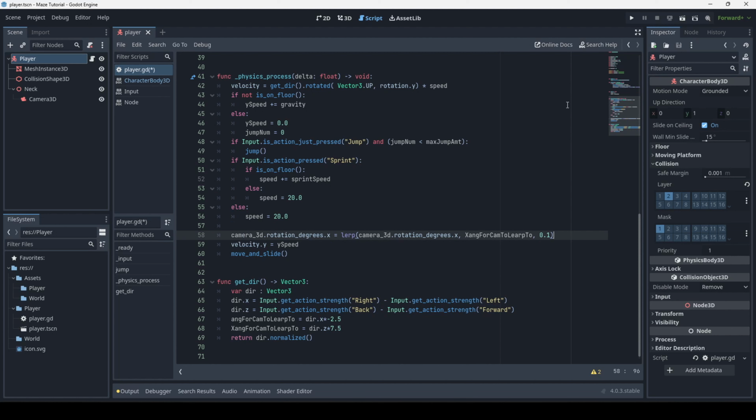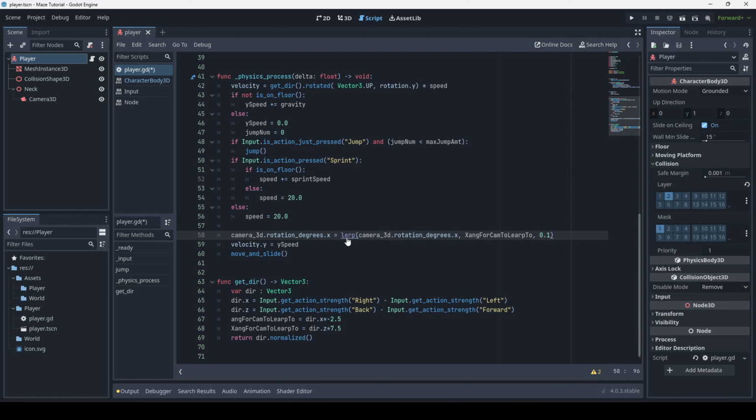You press S, it'll tilt slightly backwards. This, I have to admit, is not that difficult to understand, but it would be if you don't really have any programming knowledge. But basically, you're setting the camera 3D rotation degrees.x, right, to the result of this method.